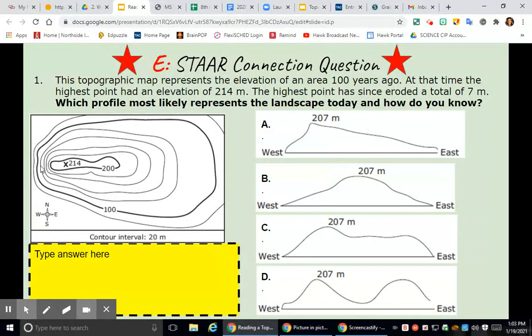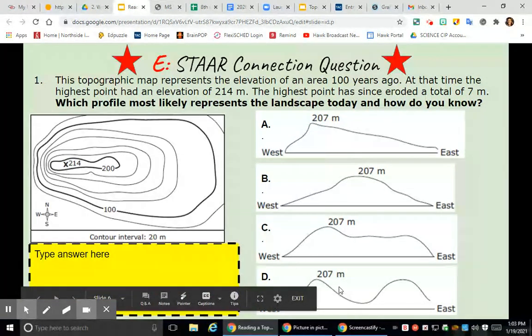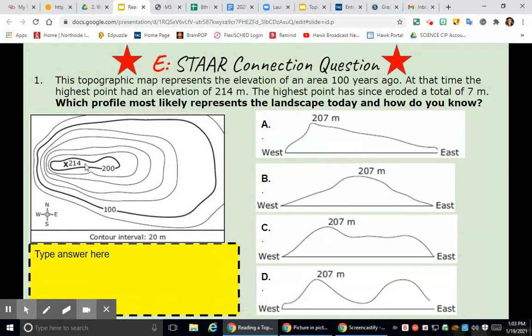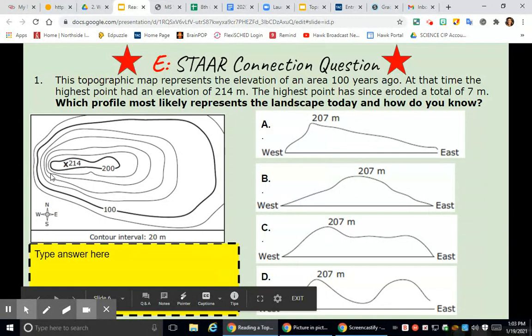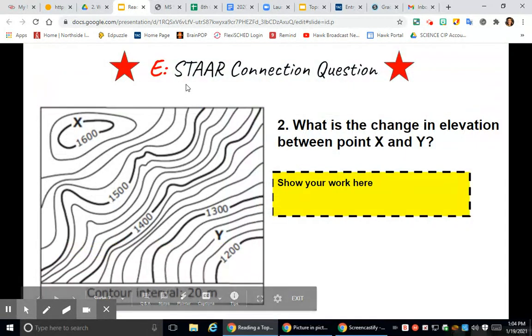Okay, well, if we're looking here, we can see that the west side is very steep because your contour lines are very close together. Okay, but we have some erosion here, and then we have a gradual slope over here. So I want to look for something very steep, looks like A, and then a gradual slope. I don't see these other ones fitting in. I do not see two peaks here. It's just one peak here that's eroded quite a bit. This being as steep, this would be the steepest side. So I would go with A because the west side is the steepest, and then your east side has the gradual slope.